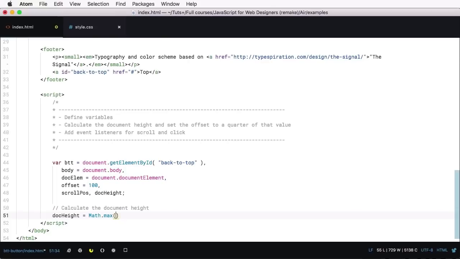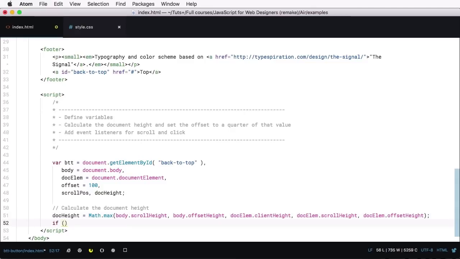WebKit is going to have another one. So, just to make sure we cover as many browsers as we need, we're doing this Math.max, and we're going to pass in the following values: body.scrollHeight, body.offsetHeight, docElem.clientHeight, scrollHeight, and finally offsetHeight.